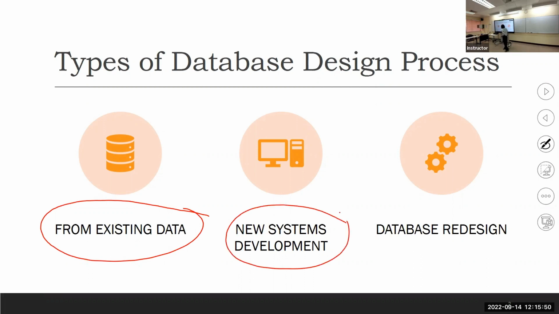So it could be the case that we are designing from existing data. It could be as well that you are designing a new system out of nothing. Suppose you come up with some new business idea, business model, and then you do a company startup. Then it can be a new system development in which you don't have existing data from the past.